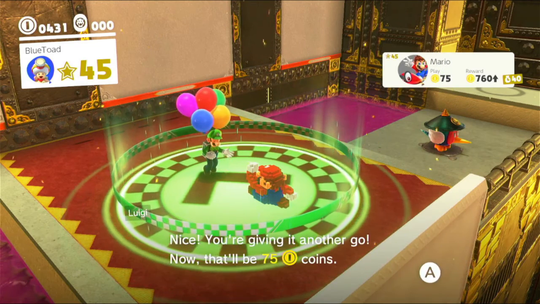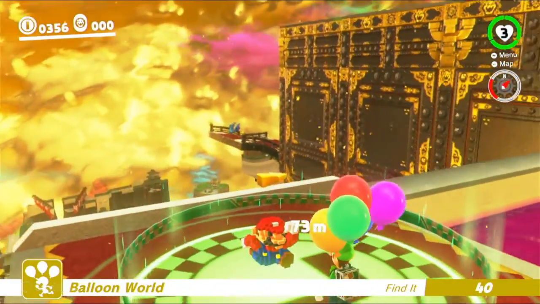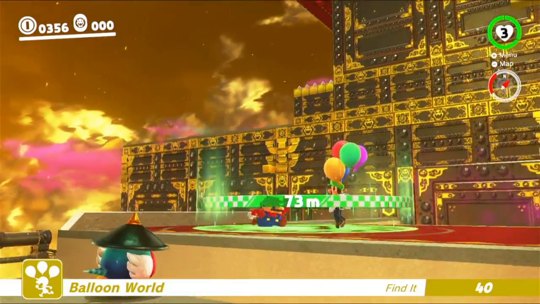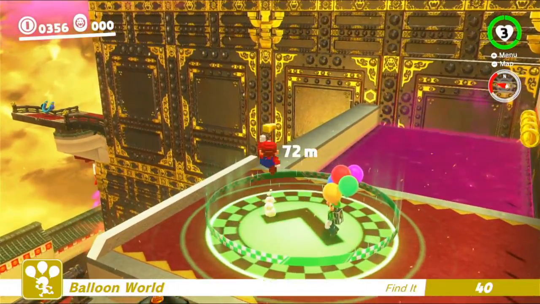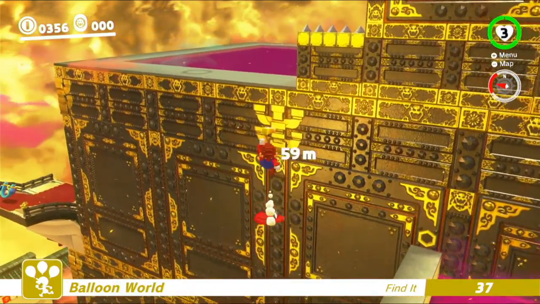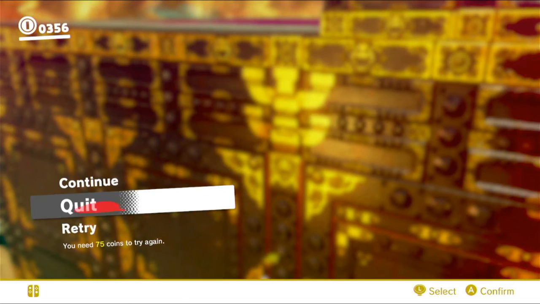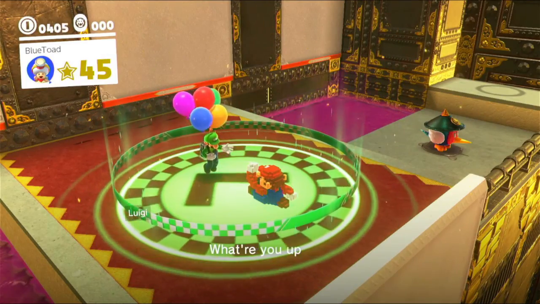I'm sure I can get this one, though. Actually, it's probably higher up than I think it is. It's probably up there. Yeah, it is. Okay, let's go. Hang on. Let's see if I can actually make that jump. No, I can't, and I'm done. Cool. How are you supposed to get up there so quickly? I don't know, but anyway.